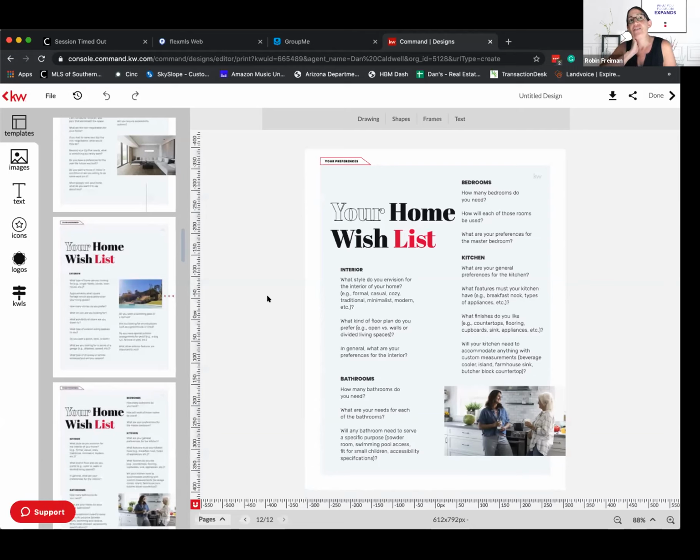A gas range, just because I feel like I have more control when I'm cooking. I like granite counters. What else? When you stand at the sink, you need to be looking at something appealing. I don't want to stand at the sink and be doing dishes staring at the wall. Like, I want it to be a window or be facing into the room. Okay, perfect. What else?